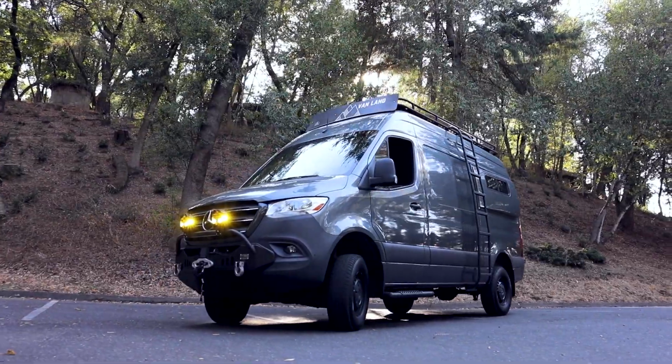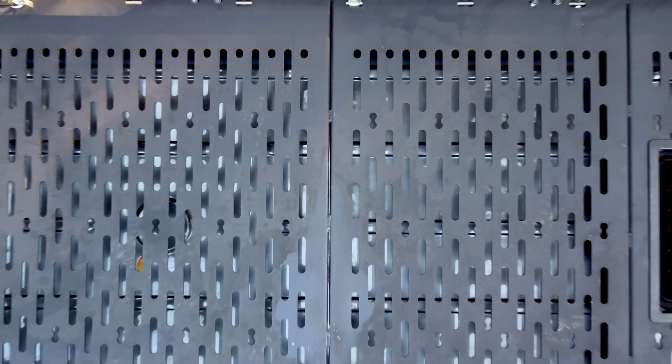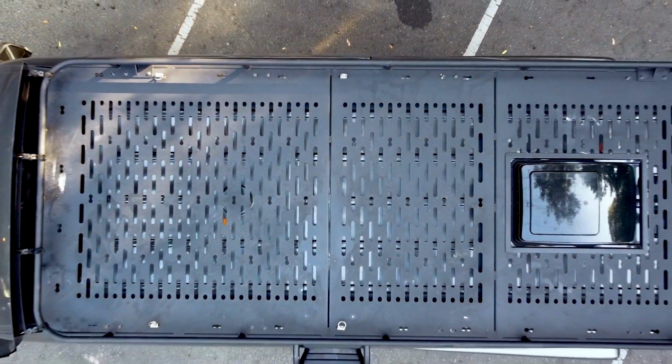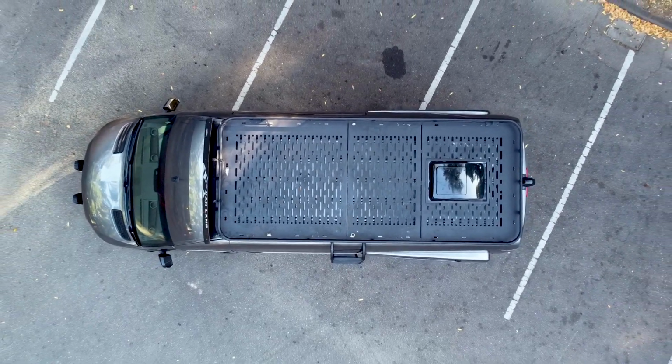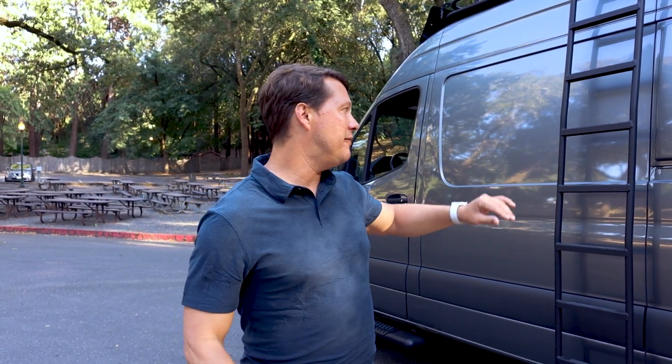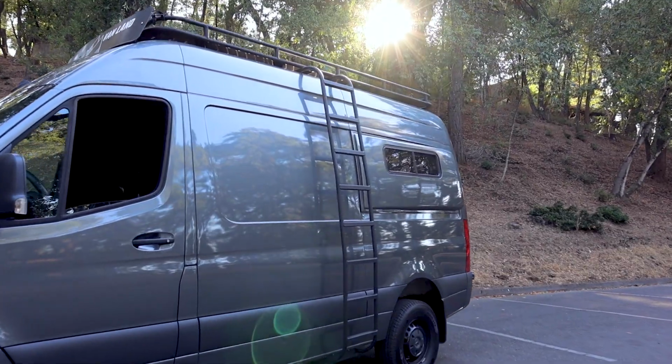One of the first things that I put on the van is really important to me is a roof rack. I just seem to use the roof rack all the time. And since it's kind of on the exterior and doesn't really interfere with anything else, we went ahead and put on a roof rack from the awesome guys at Flatline Vanco. It's an aluminum roof rack that is powder coated black, so it looks really cool on this van. And we've matched it with their ladder as well.